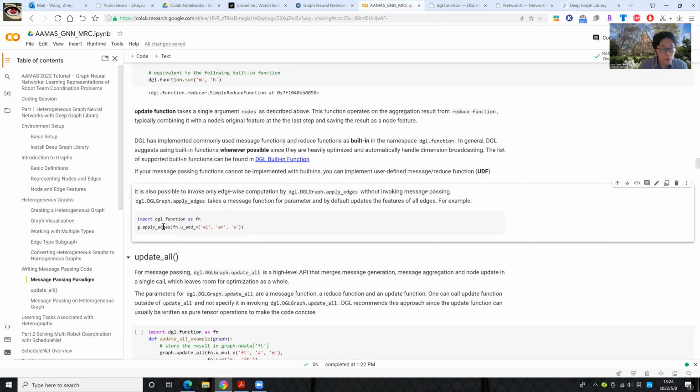For example, when you call apply edges here, it will add the el feature from the source node and the er feature from the destination node and store the result as e in the message. So here it is actually e left and e right.